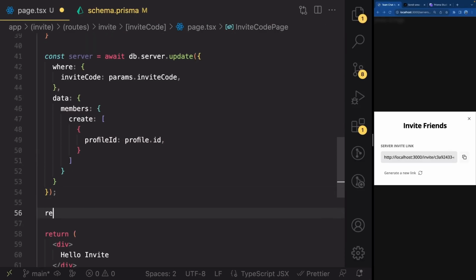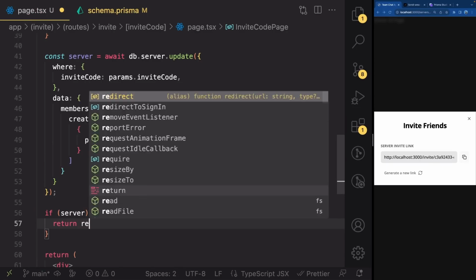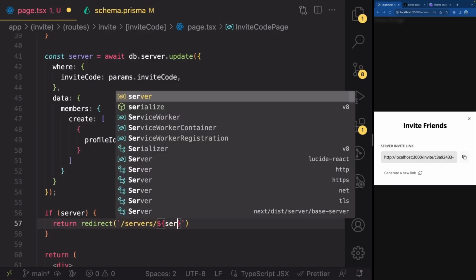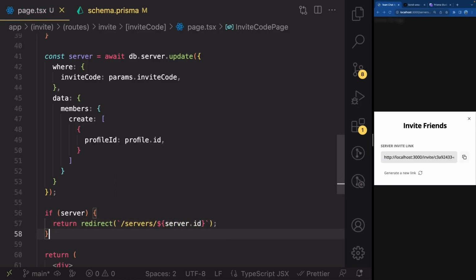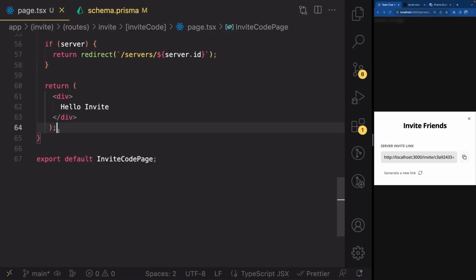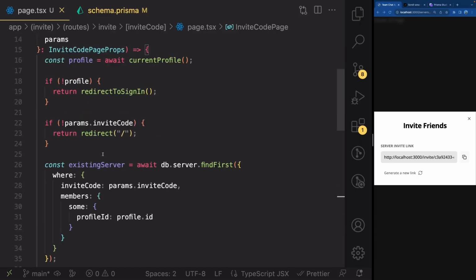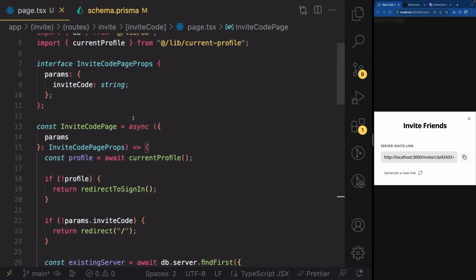So if there is a server, return redirect, backticks /servers/server.id like this. Great. And instead of this, you can just return null like this. So I just said we're not actually going to render anything here.